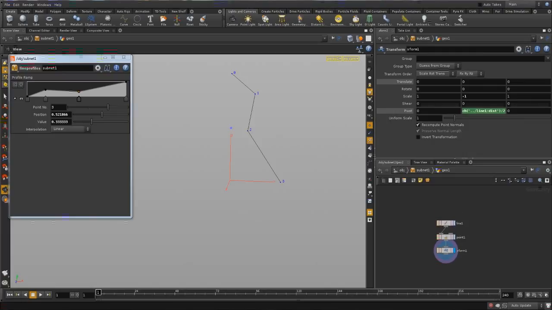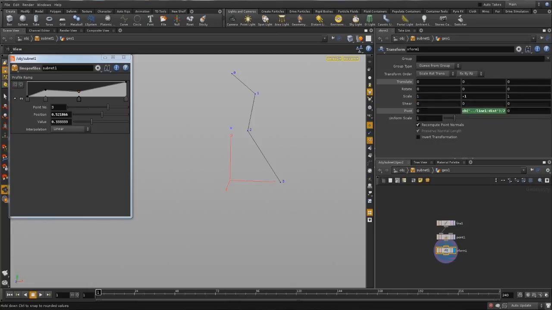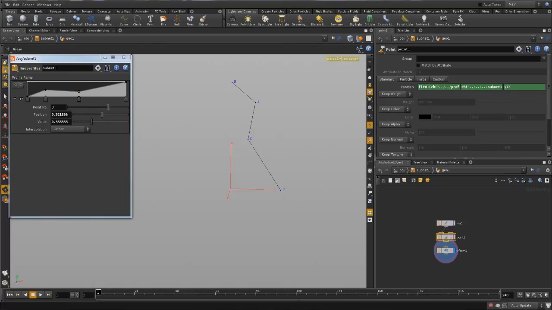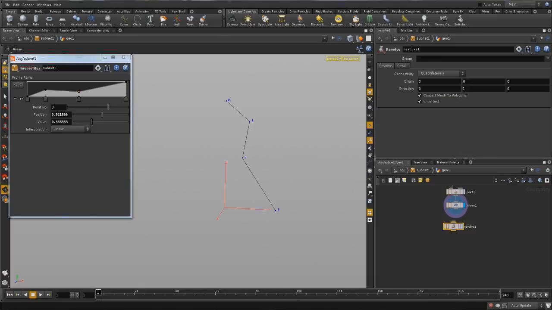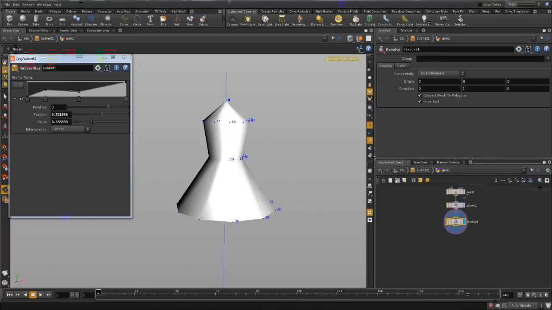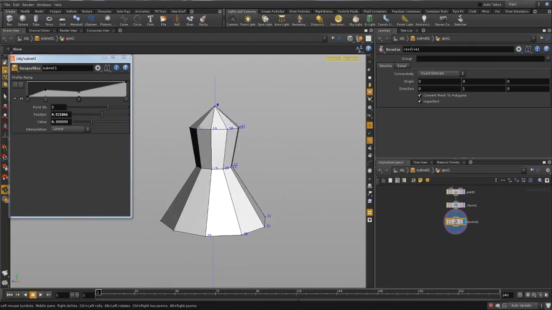Okay, so what we do is we just do the channel reference of the line dist, which is the distance, and we do that divided by 2, and what that gives us is zeros at the top, 1, and then 2, and that gives us a better representation of our profile. So next we want to revolve our line. Bam. You can kind of see what that gives us. We'll flat like that.